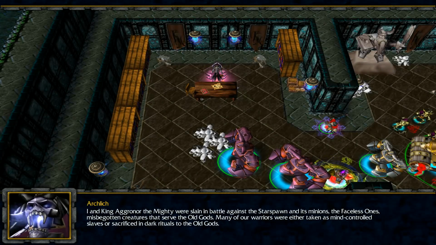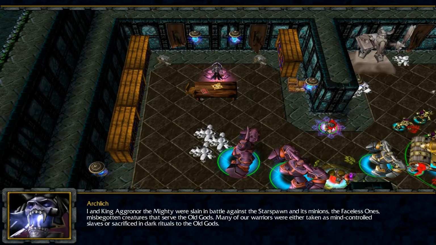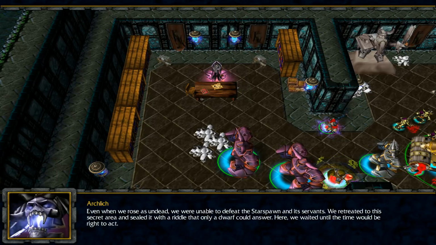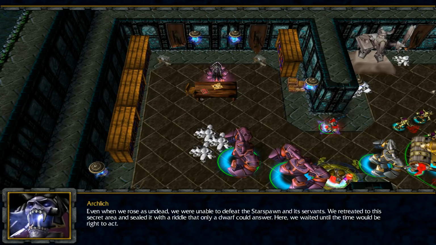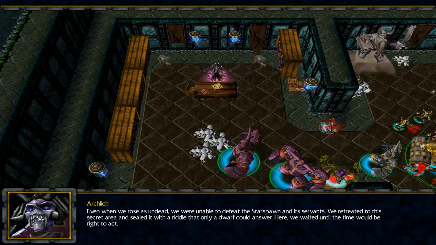I and King Agrinor the Mighty were slain in battle against the Starspawn and its minions, the Faceless Ones, misbegotten creatures that serve the old gods. Many of our warriors were either taken as mind-controlled slaves or sacrificed in dark rituals to the old gods. Even when we rose as undead, we were unable to defeat the Starspawn and its servants. We retreated to the secret area and sealed it with a riddle that only a dwarf could answer. Here we waited until the time would be right to act.